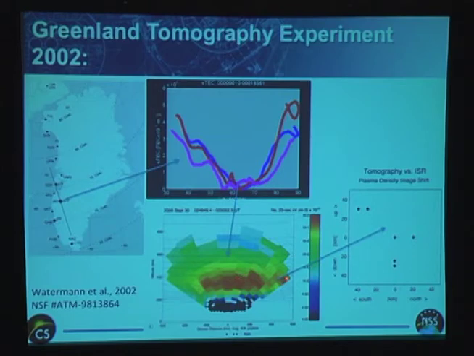But what Jürgen did, which was just brilliant, we had about 7 of them or so during the day. And what he did was he just manually moved these contours back and forth and up and down till he got the best fit to the incoherent scatter radar he could get. And then he looked at how much he had to shift it. So for 2 of them, he had to shift them up by 30 kilometers. 2 he didn't have to shift at all. 2 he had to shift down by 30 kilometers. And he had to shift some of them right and left by 30 kilometers. So you could argue, even though this is a manual, small statistics type of thing, that the spatial accuracy we got horizontally and vertically was about 30 kilometers. So that was a nice little experiment that was done.